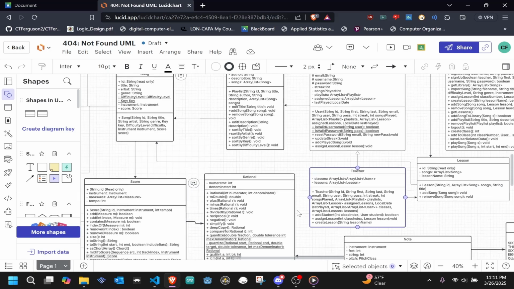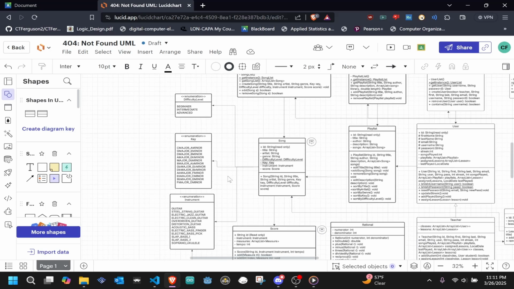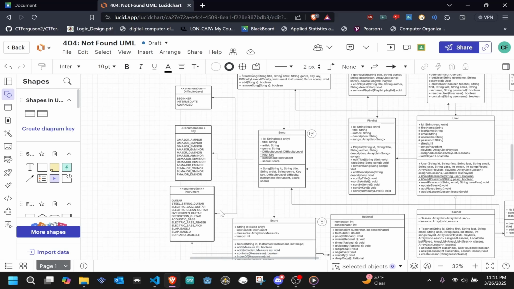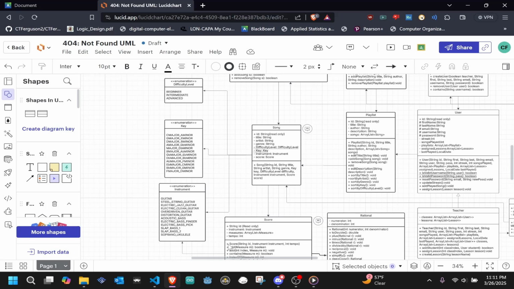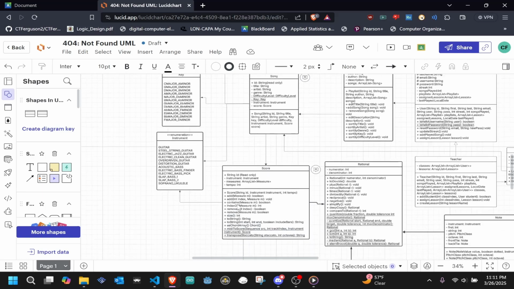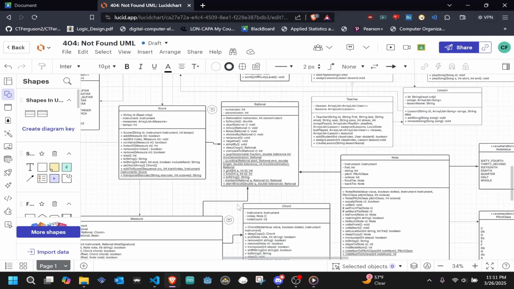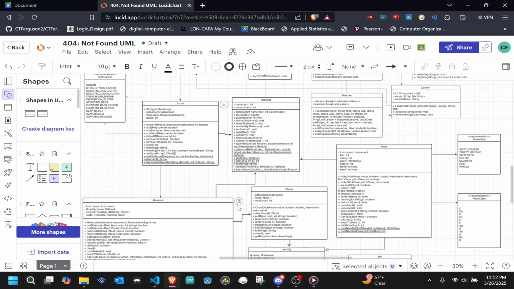On the left side, you can see some enumerations that we have, such as for instrument, key, and difficulty level. So these will all be for in song, which then takes in a score object, so it can tell you what instrument it is using, the difficulty level, so you can sort by beginner, intermediate, or advanced, and then we have the key. We have our score object, which is what we actually use to play the songs.